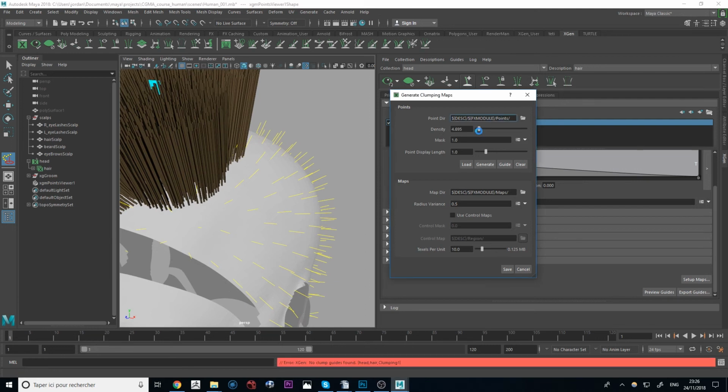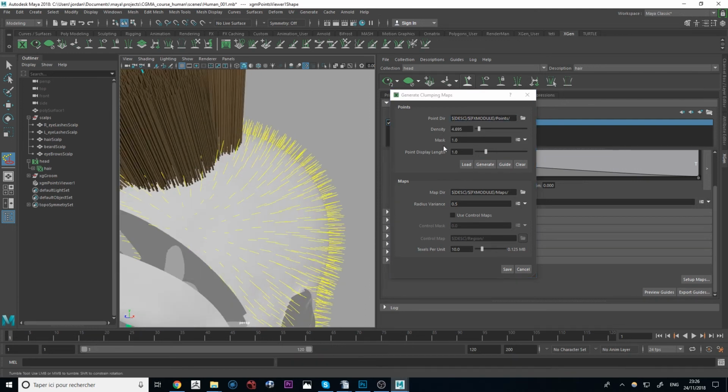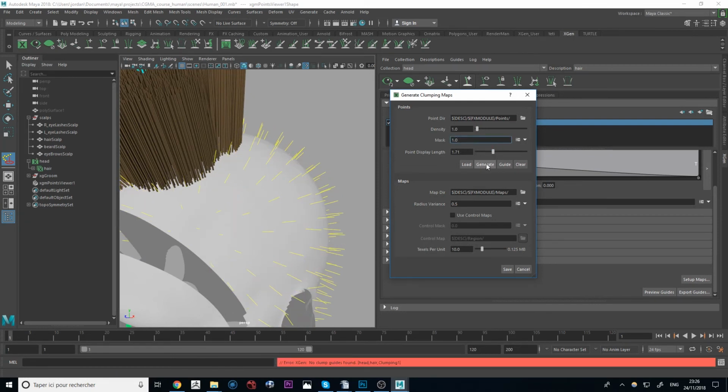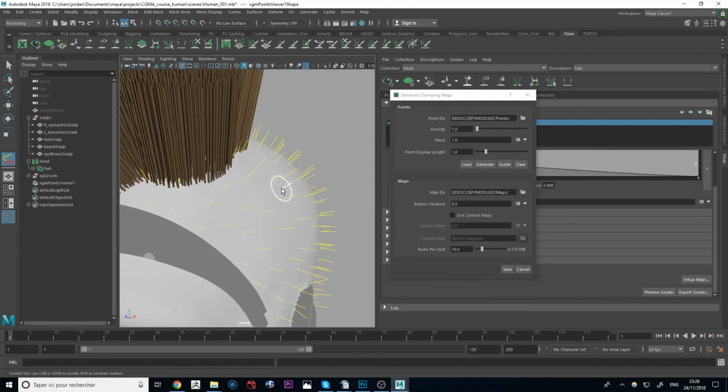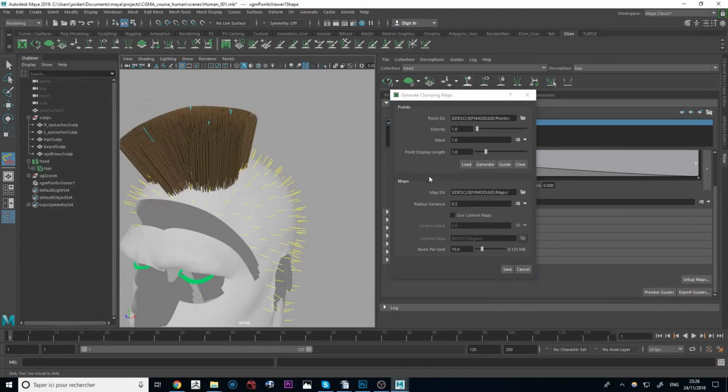If I increase the density here, I can generate many more of them, but I will stick with one. This is just about the length of the display. Not very important. Those are more like deeper understanding.